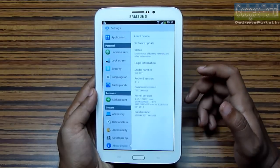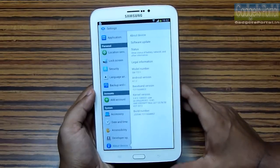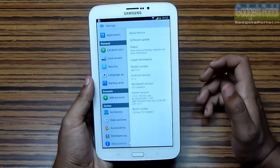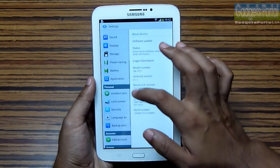The Android version on this tablet is a little bit old, Android 4.1.2, though the other Galaxy Tab 3 versions are running on the latest Android 4.2.2. I will try to upload a video comparison between this 7.0 and the 8.0.